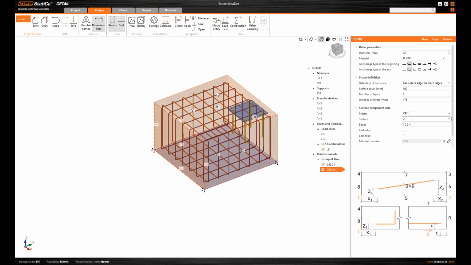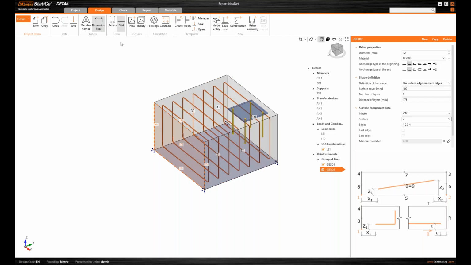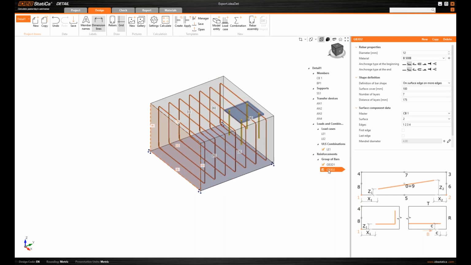There's a useful trick. You can uncheck the rebars here, and then only the highlighted group will be displayed. This way you won't get lost when there is already too much reinforcement in the model. You can copy it once more.